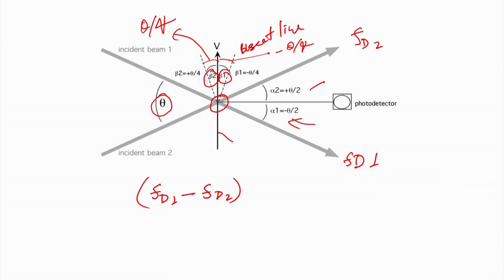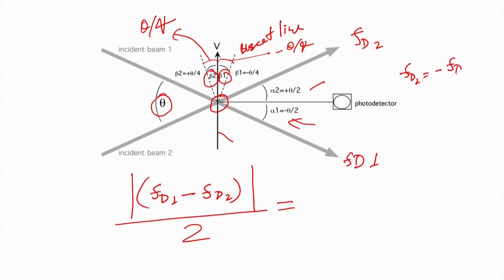Okay. So, in that case, if you want to find the overall shift in the Doppler, it will be divided by 2. You got my point? Why? Because FD2 will be equal to minus FD1, as the incident beam frequency is the same. Only the direction is different, but it has equal magnitude. So, FD0 is going to be FD1. Similarly, for this it will be F plus FD2, here it will be F plus FD1.